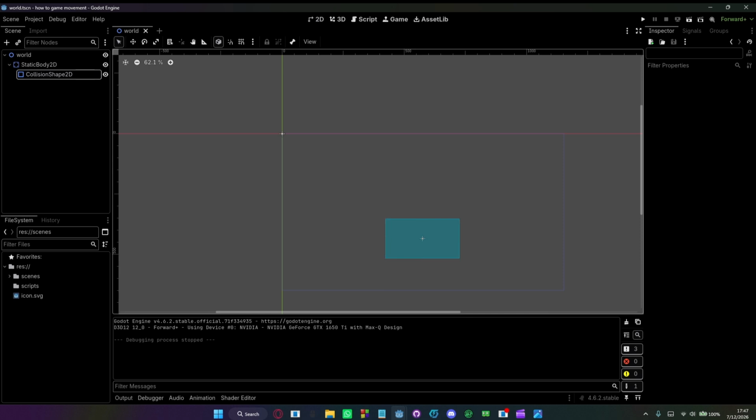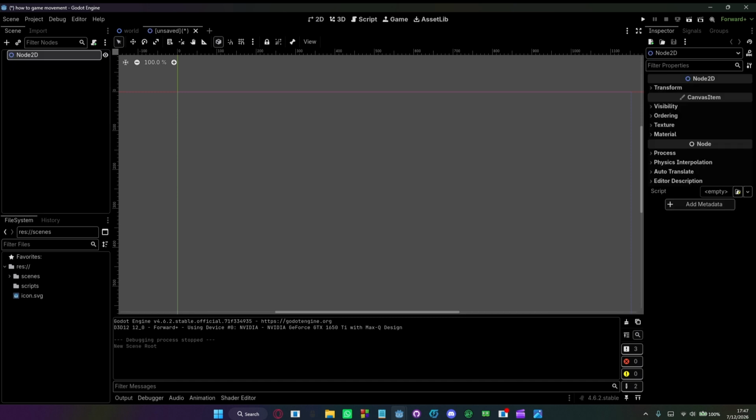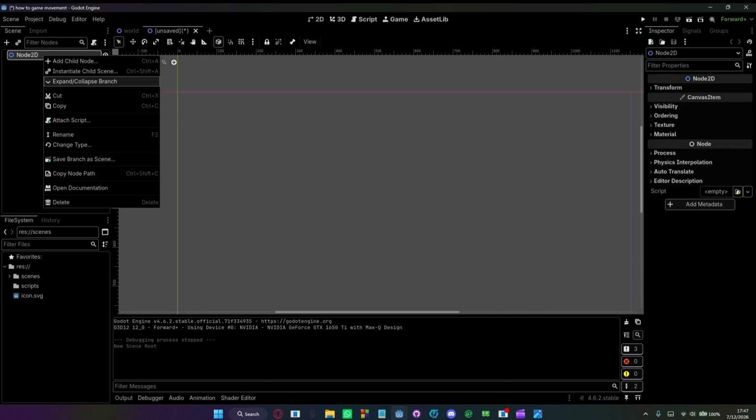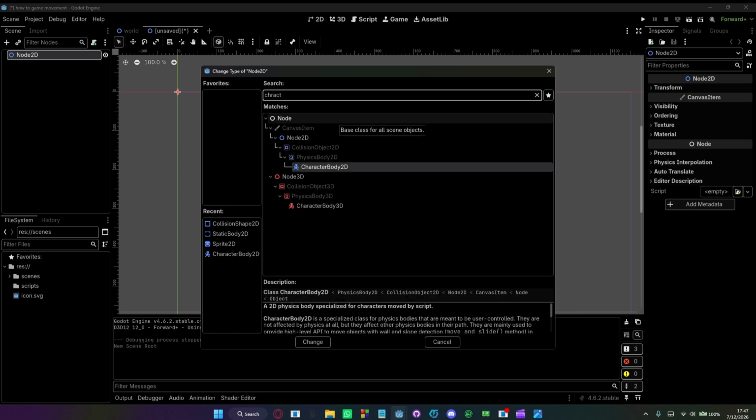Now that we got that out of the way, we'll make a player, which will be another 2D scene, but this time instead of a node 2D, we'll want to have a character body, and for that we're gonna change the type. So we'll say change type and say character body 2D.